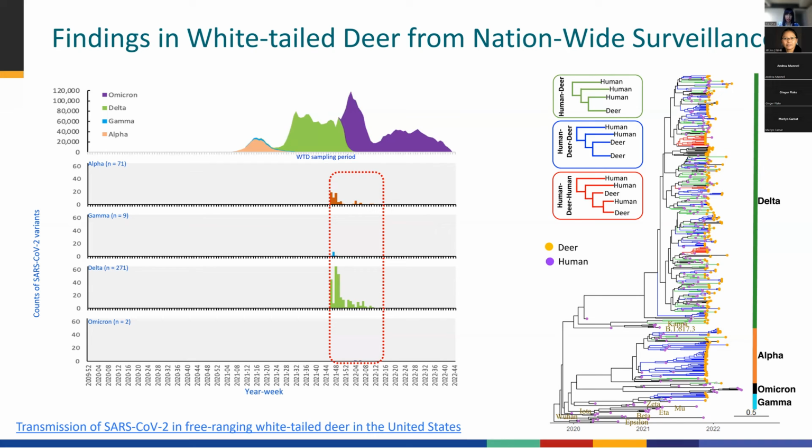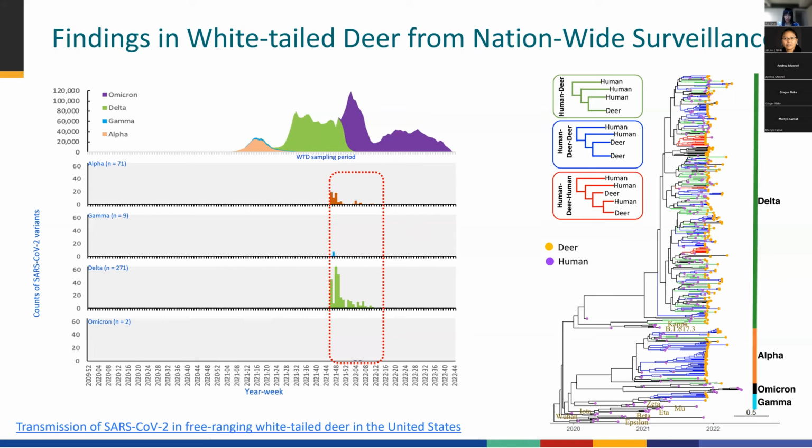On the right, what I'm showing is a phylogenetic tree, and we color-coded it to show clusters. Green are clusters that we knew to expect. These are situations where humans transmitted the virus to deer. Blue are clusters where there's indication that humans transmitted the virus to deer, but then deer transmitted the virus to other deer.